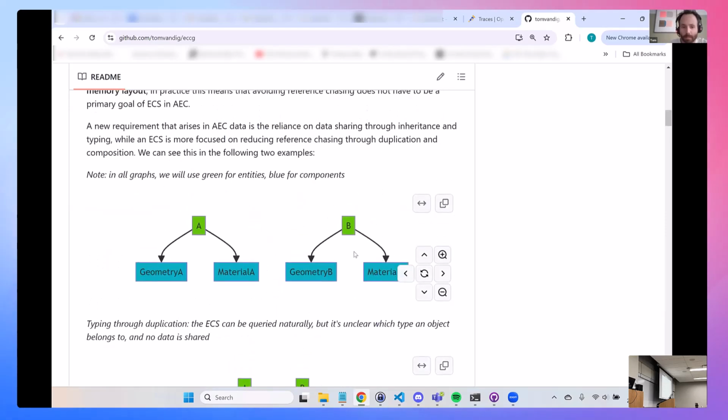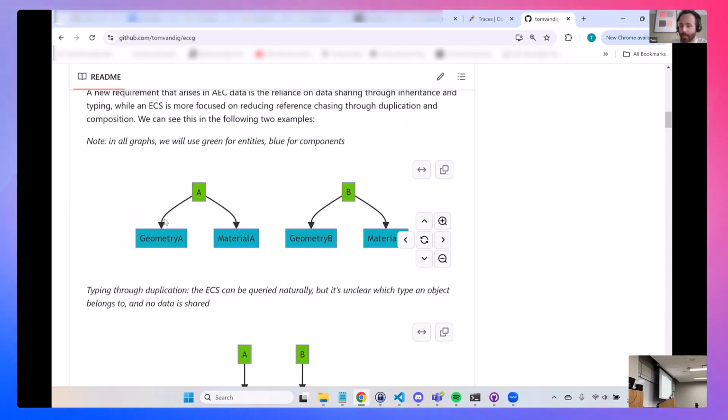And so there's another way to do this. That is in this way, where you flatten it. You just say, okay, I have my entity A and B, and you have a geometry both for A and B specifically, and then you can query them and find A and B, but you lose the semantic information Thomas was talking about, that these are the same geometries, but you don't really know anymore unless you go and inspect them. There's no real link between it.